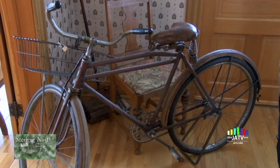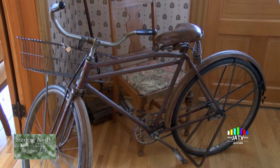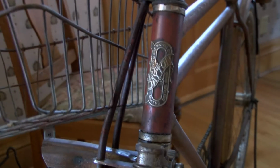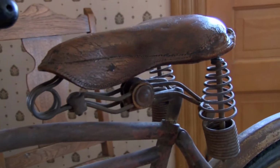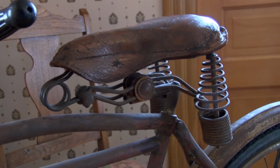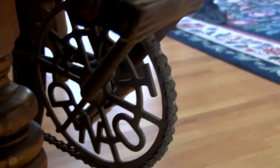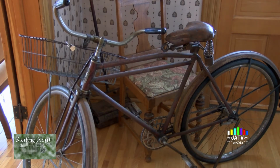We have a picture of Sterling heading toward Indian Ford with Rascal in the basket of his bicycle. His bicycle was very similar to the one that you see here. And I said earlier that most of the furnishings in the house are at least as old as 1918. This is one which is just a little bit newer than that. But it shows the kind of bicycle that Sterling would have ridden from Edgerton to Indian Ford, from Edgerton to Busseyville, where his aunt and uncle lived, and grandparents, and his father lived there also.